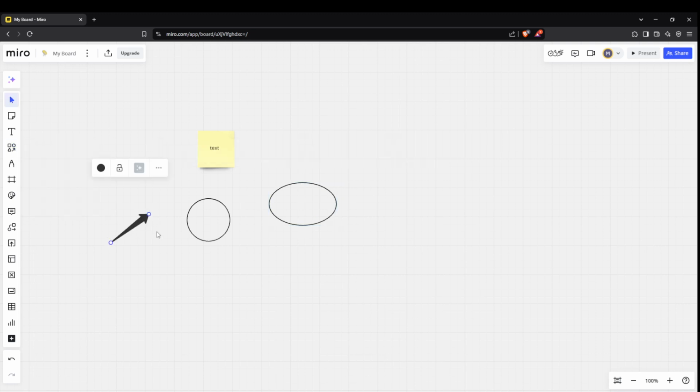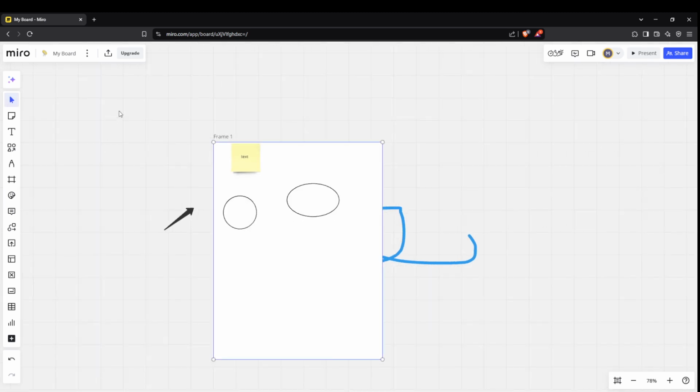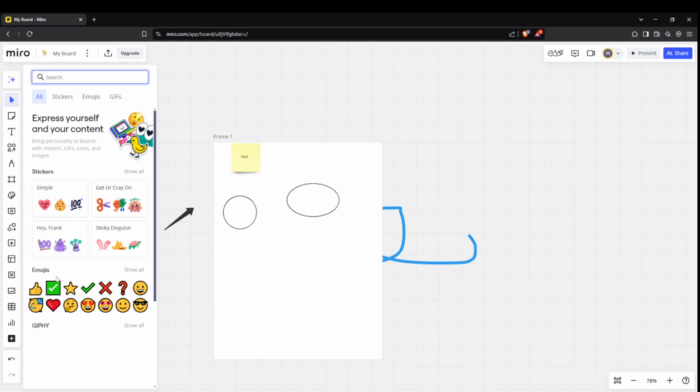In addition, click on Frame to group related content together. Frames are perfect for organizing related sticky notes, text, and shapes into clean sections. To add a bit of fun and express different sentiments, click on the emoji icon. Emojis can add an engaging and personal touch to your board, making collaboration more enjoyable. If you need to incorporate your own content, use the upload feature to add files directly from your computer.